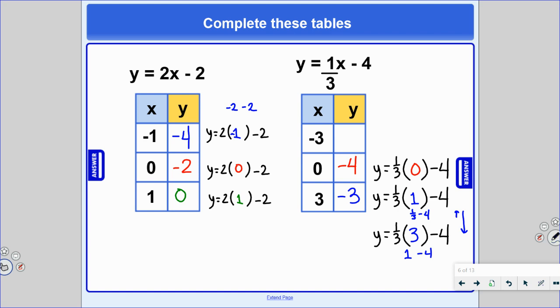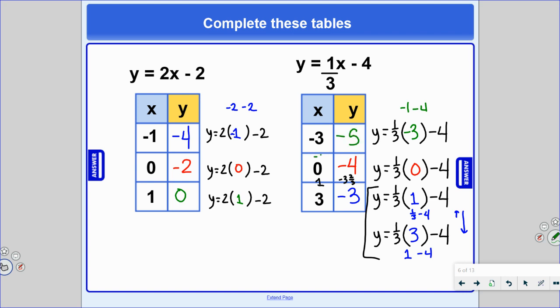Could I introduce the point 1, -3 and 2/3? Absolutely. But now ask yourself, which is quicker, more efficient, to use that E from the PRIDE acronym? And I think you can realize that it would be more efficient to take 1/3 of 3. So that, ladies and gents, is why we steered our input values to -3 and 0 and +3. Check this out. 1/3 of -3 is -1. Go down 4 and you're at -5.